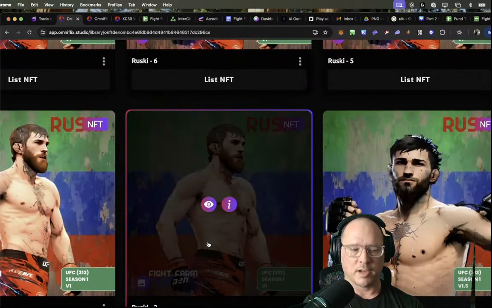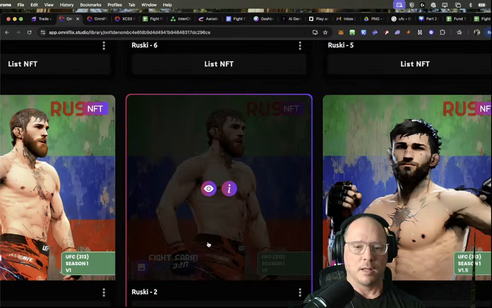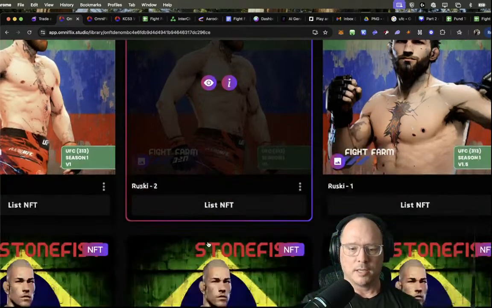So it's the same thing. You've got a hedge prediction. You're going to earn no matter who wins the fight, but on one side you'll win a little bit more than the other. Now the thing to consider as well is the way Legends NFTs work.